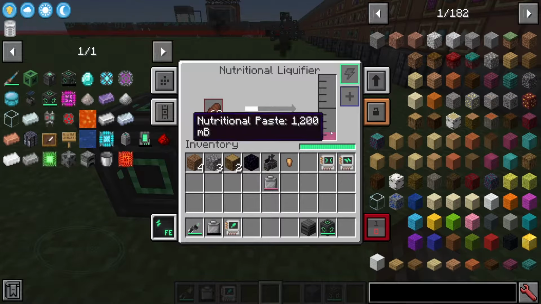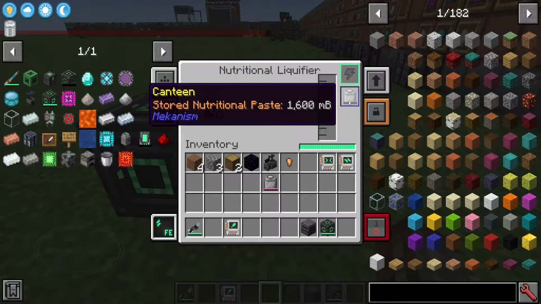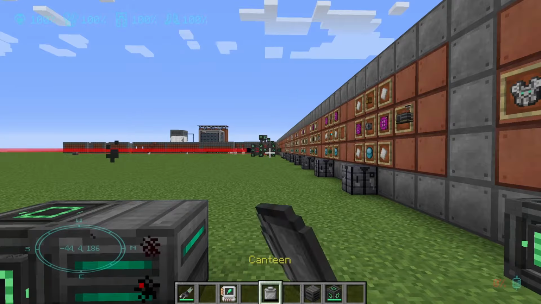Now, inside of here, you can now take any food that you want. I'm going to be using steak here, and this will turn it into nutritional paste. Now, you can actually fill up these canteens, which we have showed off before, and then using the canteens you can eat whatever you want with it.